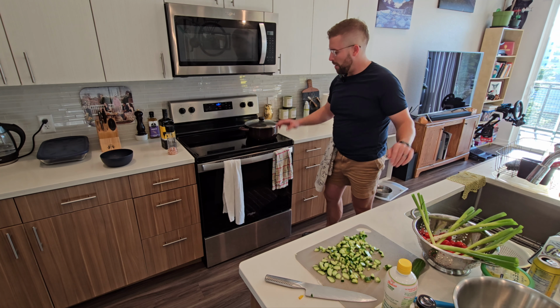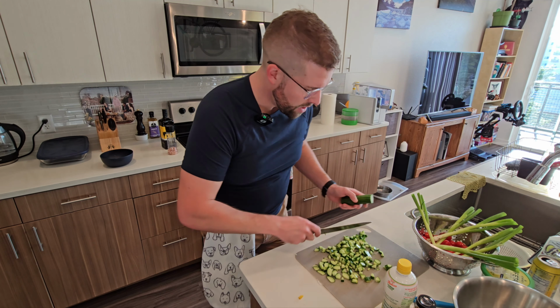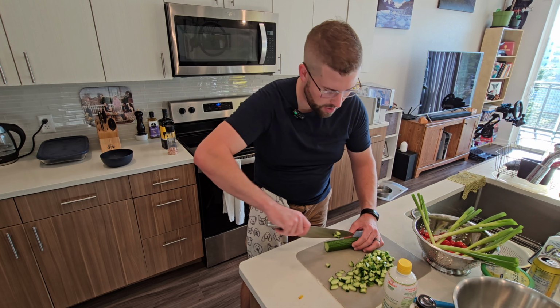That's it. I'm only going to have to check on the chickpeas and the peppers every 10 or so minutes. I mean, they really don't. They're going to be fully cooked, and I don't think they're going to burn with the strength of my oven.